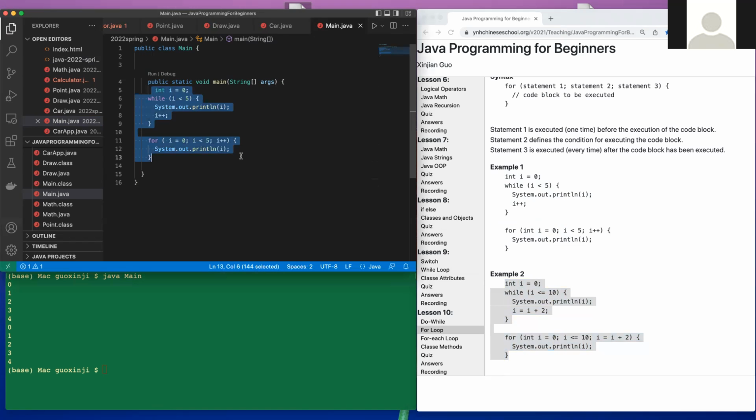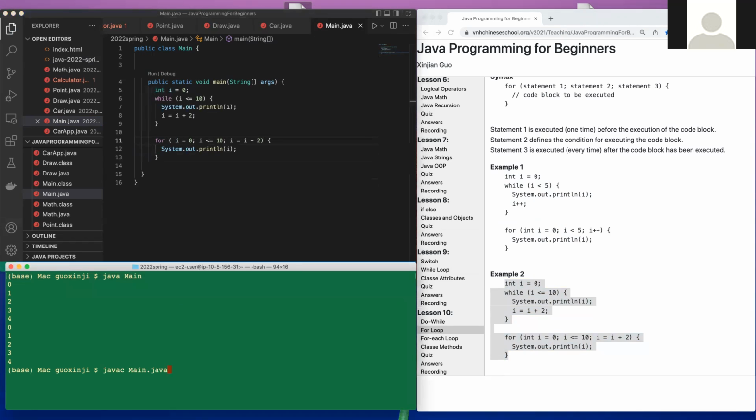Again, delete that one. Yeah, so it first prints 0, you add 2, print 2, 4, 6, 8, 10. And same thing as here, 0, print out 10, add 2, and these are all the even numbers.